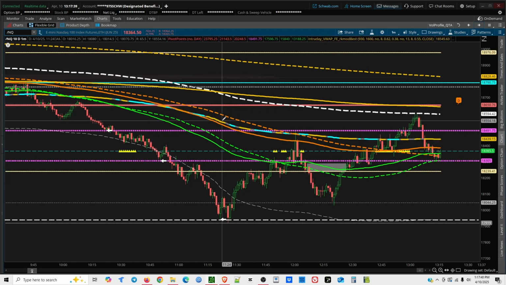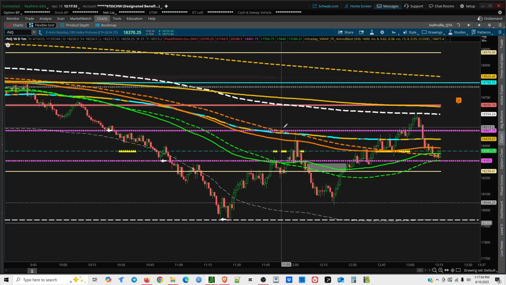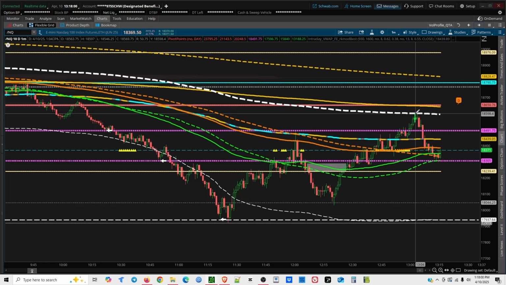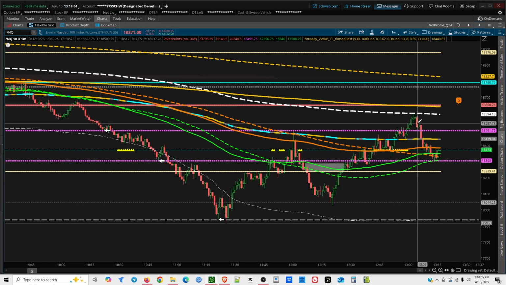Here's earlier action where price bounced that we discussed earlier, and it went right to this joint area of the pivot point, intraday VWAP, and the 200 SMA. So this particular run went right to VWAP and reversed. But was that the only thing that supported it? Let's take a look elsewhere.